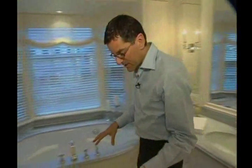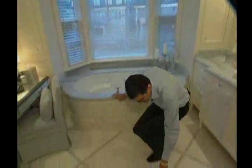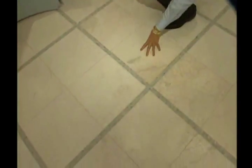On either side we paneled these doors, and they are medicine cabinets so they're really practical. Because we wanted to integrate the blue and cream in the floor, we did a mosaic — we took the same marble, cut it into small pieces, and put it on a diagonal for this pattern with the cream marble.